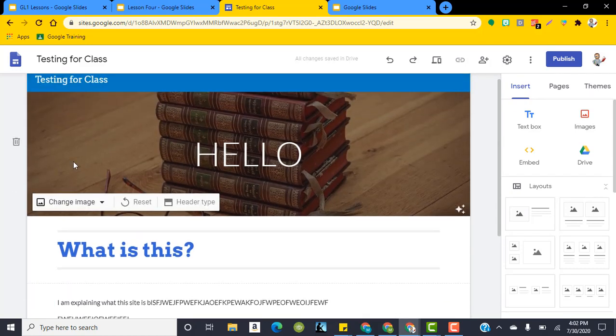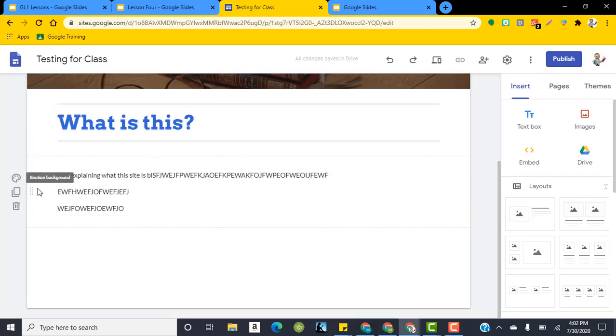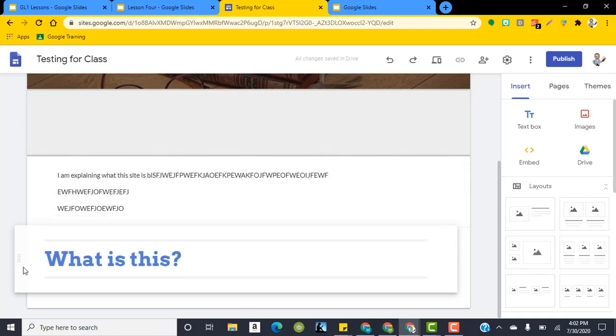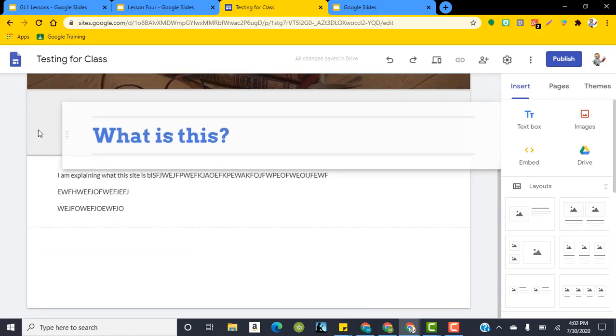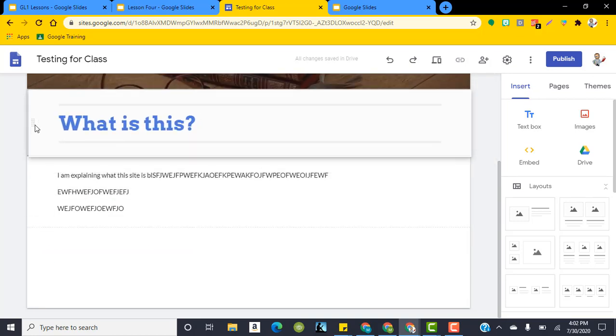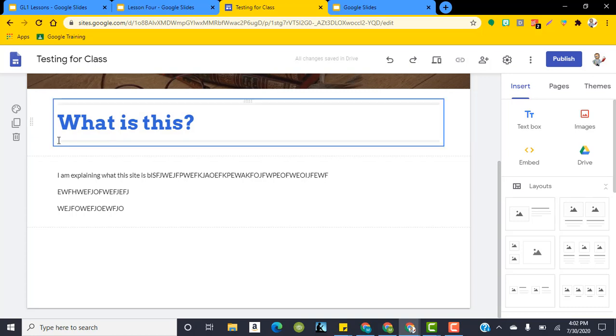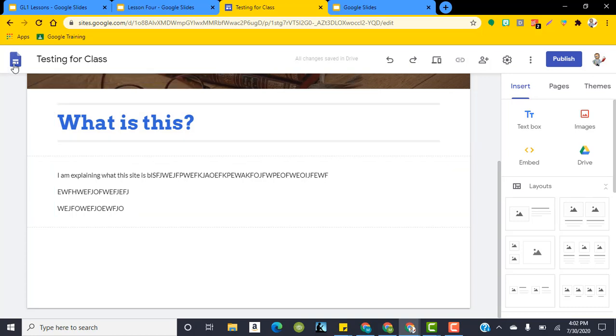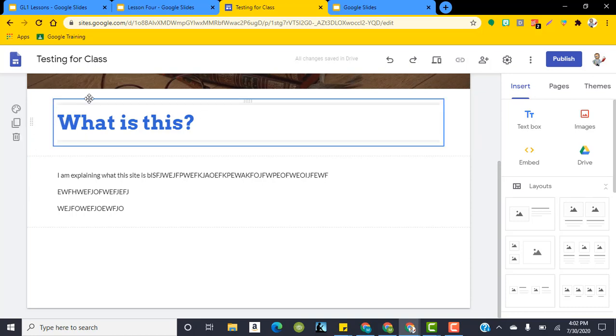Now, if you want this to look a little bit different, on the left-hand side here, each one of these segments, notice like this is a segment, which is why I can drag this. It's its own little puzzle piece, so to speak. That's kind of how you can think of Google Sites, as its own little puzzle pieces. If you look at the logo, it even shows that too. Everything's kind of isolated and segmented, and you kind of put it together. But it does allow you to change some of the aspects here.